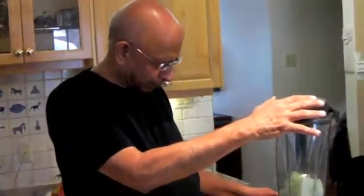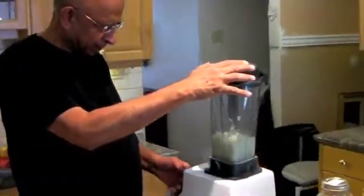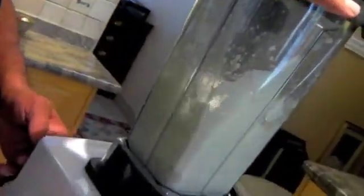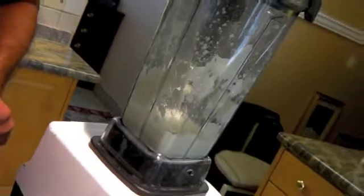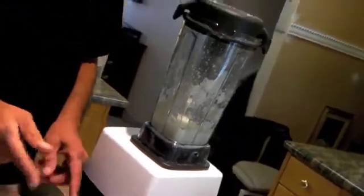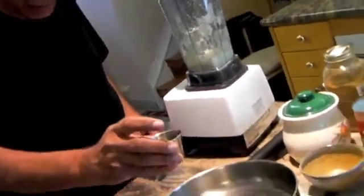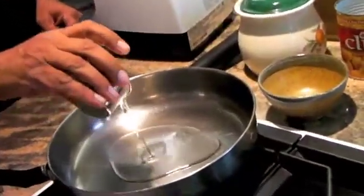First thing, I'm going to chop the onions. I took half of this onion here and I put it inside my blender. So I'll take just a minute to chop it. It's done. And now we go into the oil. Here is the oil, say about 3 tablespoons of oil. So it goes in.